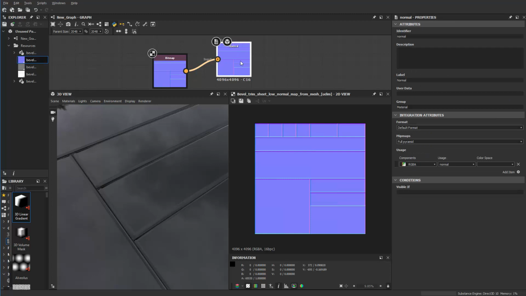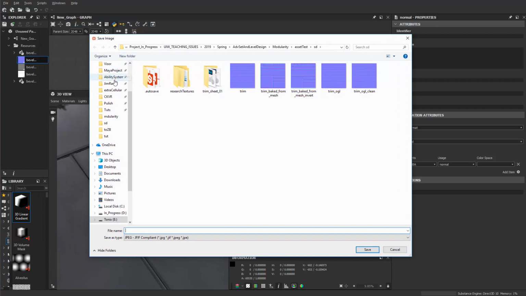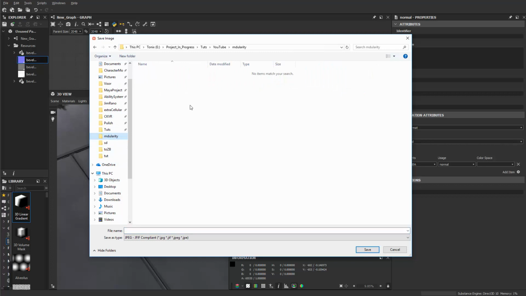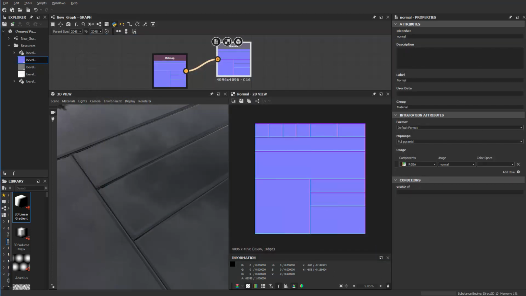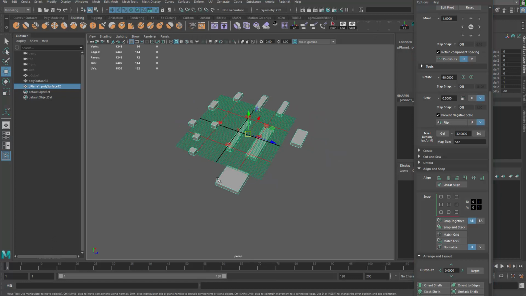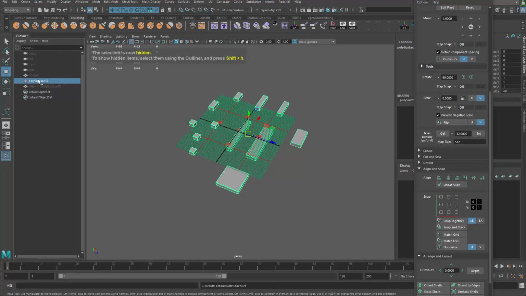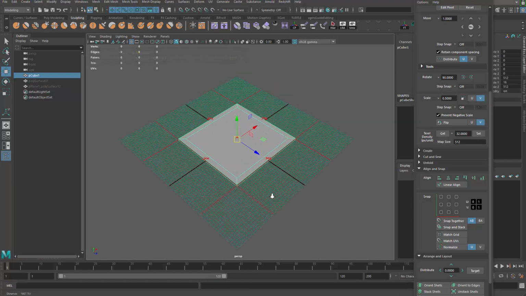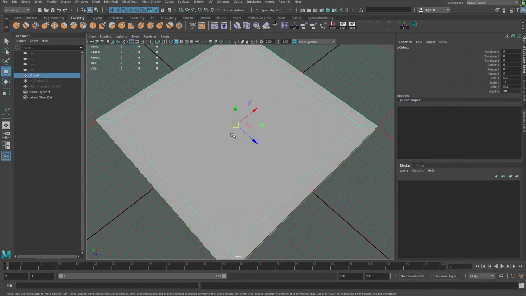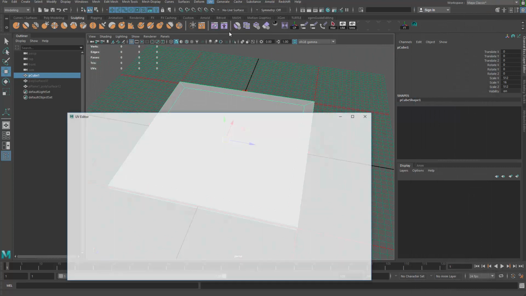Okay, so I'm gonna grab the normal here. Actually just double click there, or we can just save it, right? And I'm gonna save it to, this is actually a bunch of the trim I did earlier. So I'm gonna go to modularity, put it here, normal, trim normal, bevel trim normal, okay, and save that. Now back here to Maya. Let me add this guy and that guy, show my model here, right? That's the model we modeled before. And let's go to the UV editor, okay?